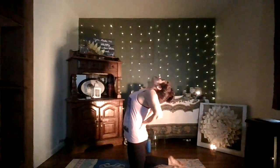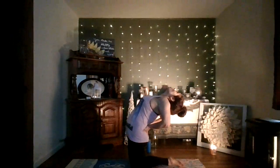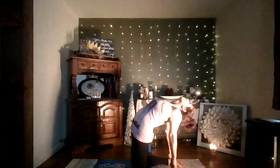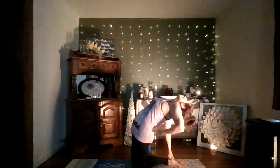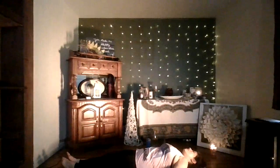Inhale, lift the breastbone, drop the head. Exhale, press those hips forward. Eventually, your heels will be right there. Inhale, lift the chest. Exhale, press the hips forward. Feel that belt pulling you straight forward. And change. Hands to lower back. Hips to heels. Turn around for Savasana. Heels touch, toes flopped apart.